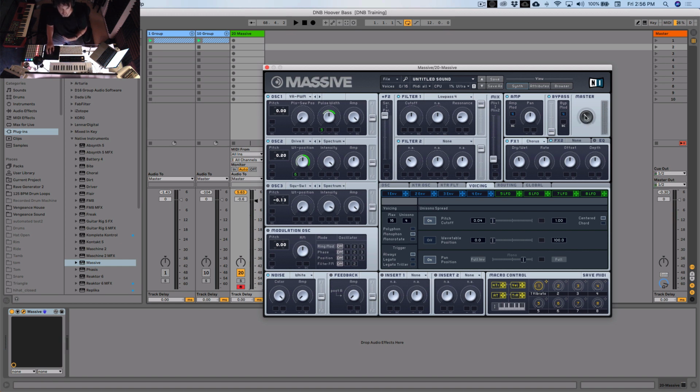Alright, so what have we covered? We covered stacking multiple oscillators with different pitch tunings. We covered the chorus effect. We covered unison. We've covered oscillator modulation with the pulse width or the wavetable position. The last thing you can do to add a bit of modulation to hoovers is a bit of mod on the old cutoff.